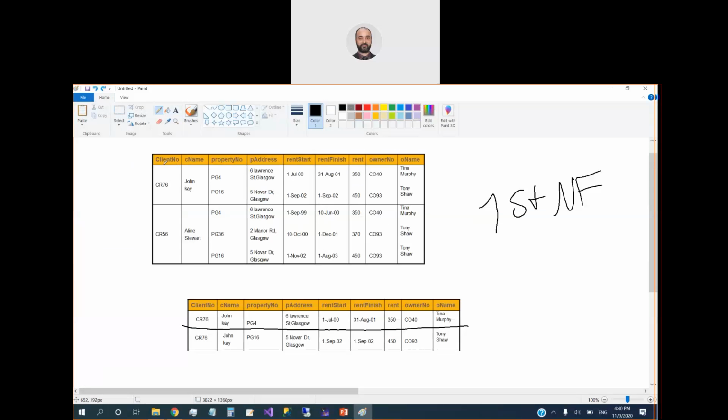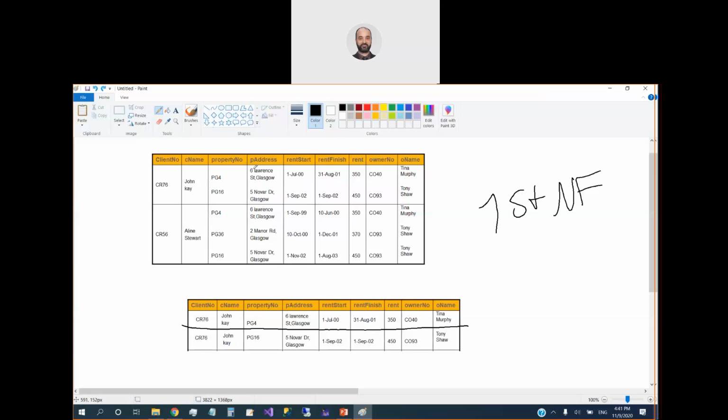Is it client number? Okay, what about the rent and the owner name, and all of this? Should we consider the property number as well or not? Because this one is all about the rent, right?